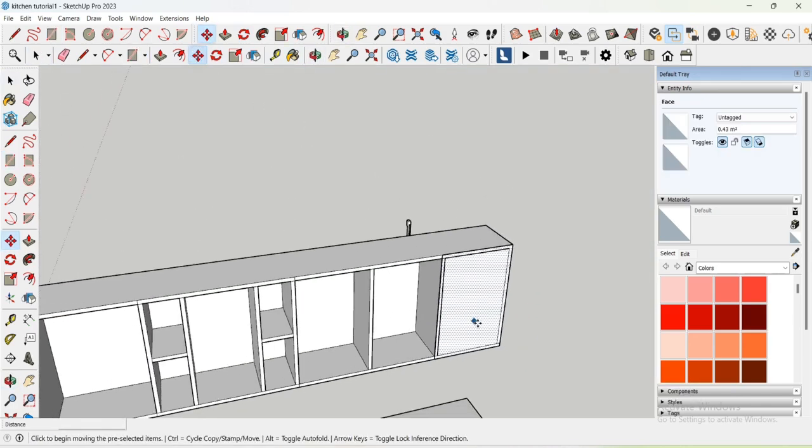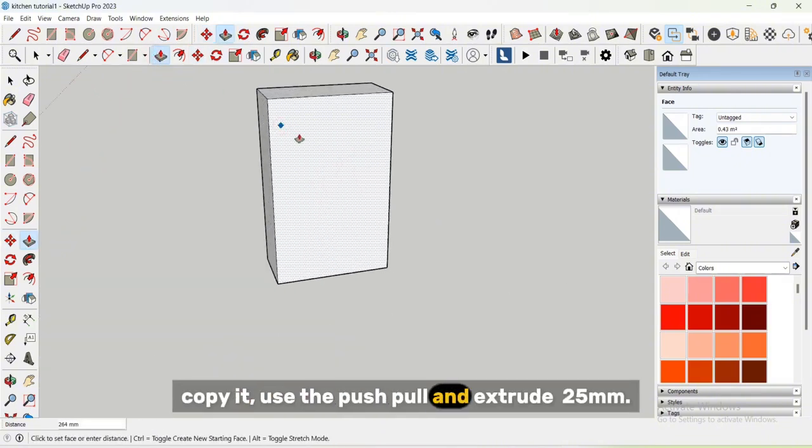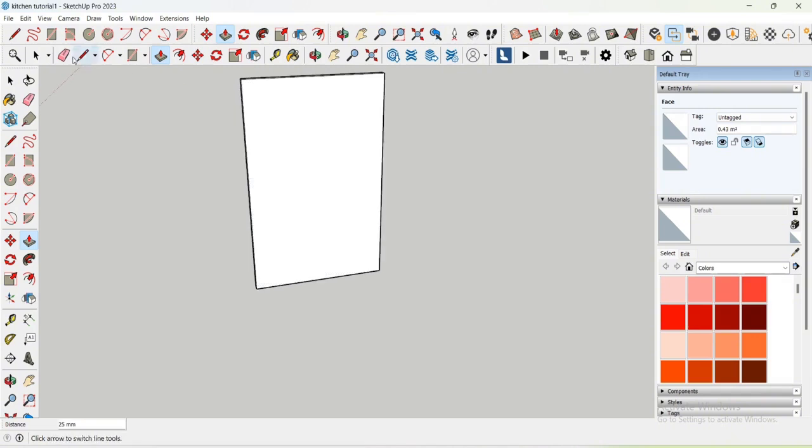Select it, copy it, use the push tool and extrude 25 millimeters.